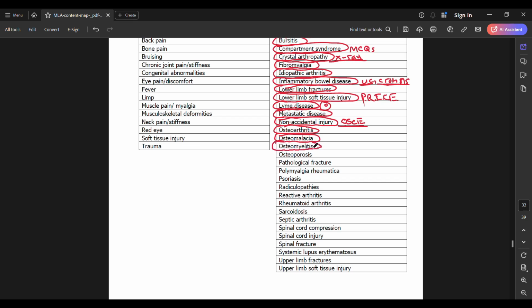Next, you have osteomyelitis. I think we've covered this as well in previous videos, so you should know how to look at a sequestrum and involucrum, look at the x-ray, know the treatment of osteomyelitis, all the different organisms that could cause osteomyelitis, okay? So yeah, do this well, has shown up in OSCE and multiple choice question exams.